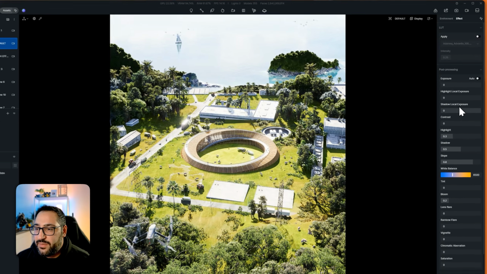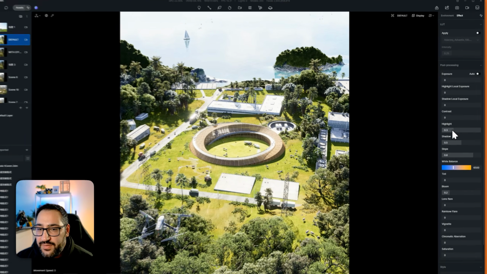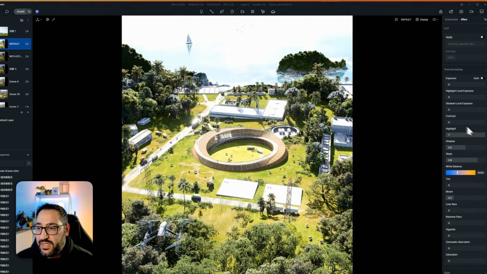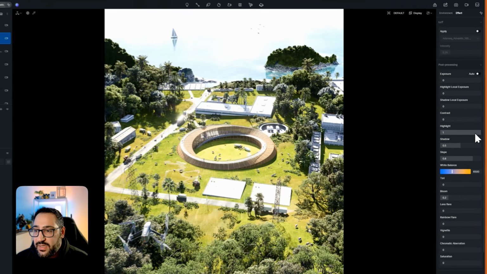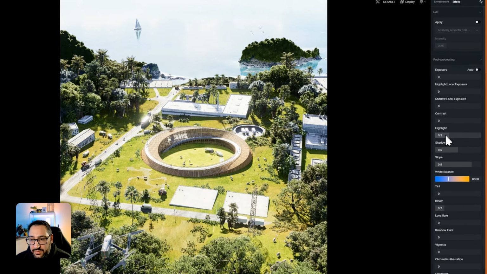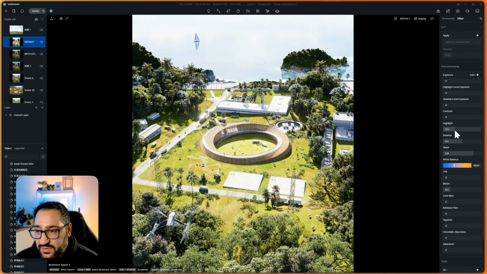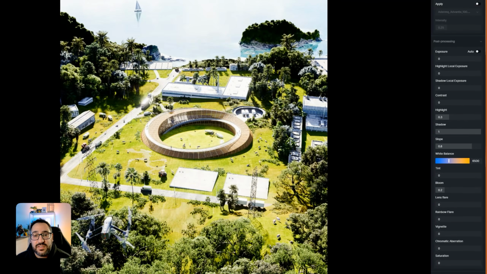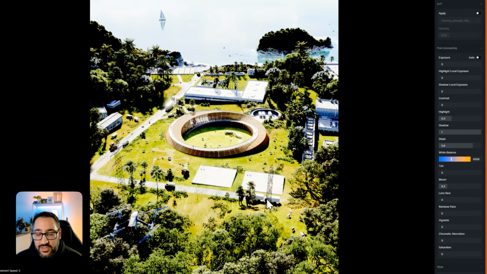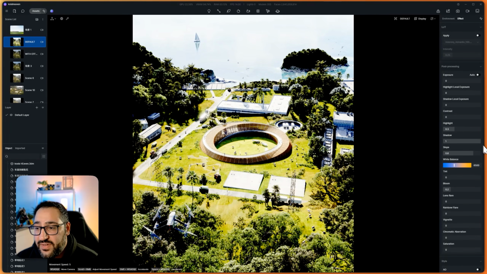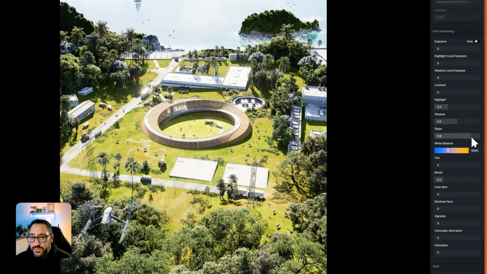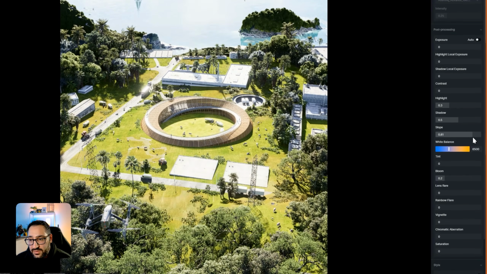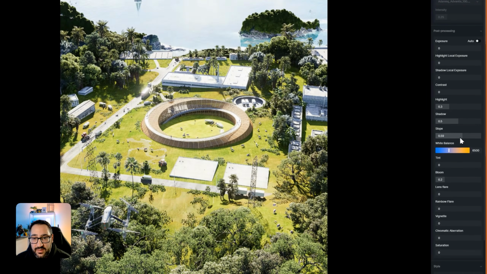So what I was saying about the macro versus local, if I do highlight here, it's going to affect the highlights throughout my whole image, right? It's not just localized. So this, I generally don't go past 0.3. I think it does a good job with the default settings. Shadow, watch what happens. It darkens every single shadow, right? You see this? The whole image is now being affected by this setting. And the slope is basically the contrast between your lights and your darks. Okay, that's what this slope is. Okay, you see that?